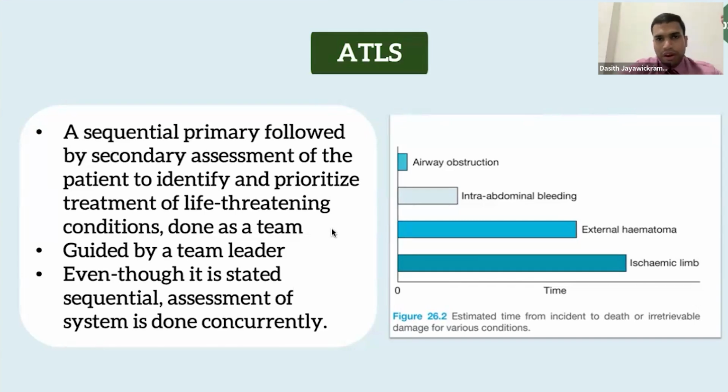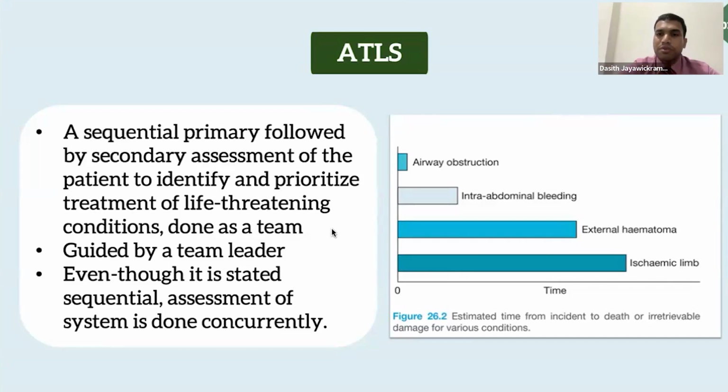So while somebody is attending to the airway, to initially oxygenate and, once oxygenation is achieved, put in definitive airway control, somebody will attend to the massive bleeding and try to hold it with pressure. That's how it goes on. And somebody will be cannulating the patient and starting the fluids. It goes on concurrently, even though it is set sequentially.